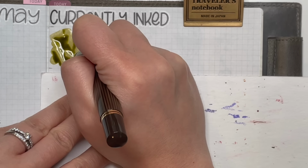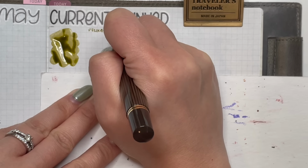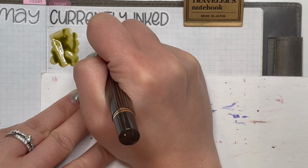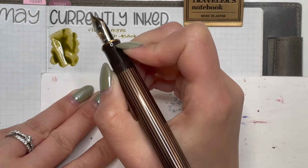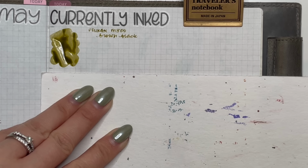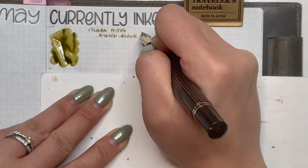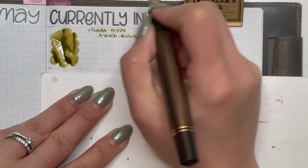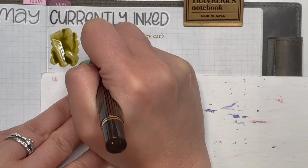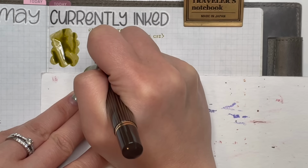So this is my Pelikan M800 in the brown black, and it's very wet actually, just because I just filled it. And this has now an extra fine cursive smooth italic. So this is Van Diemen's Aria.